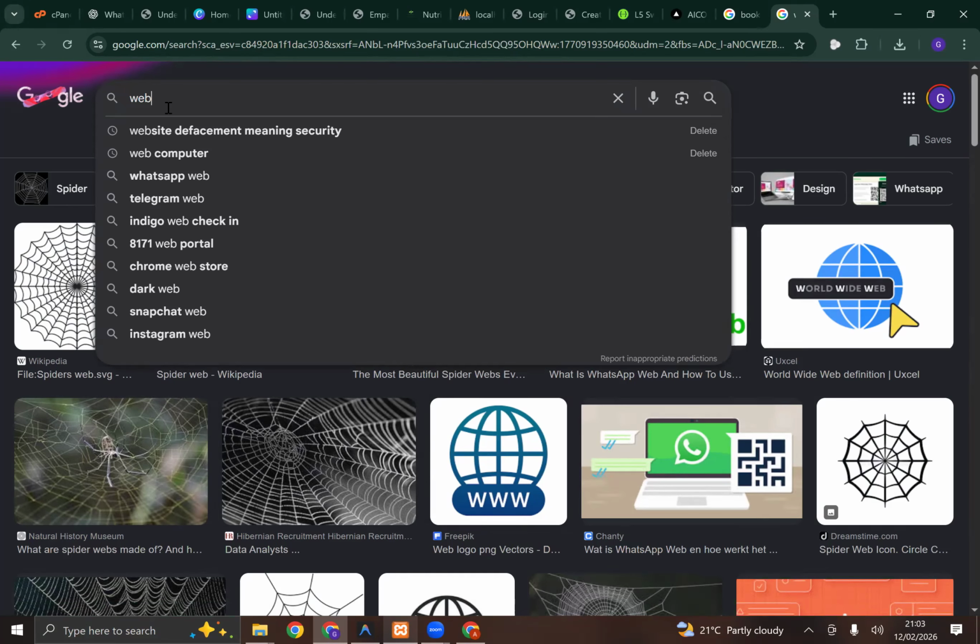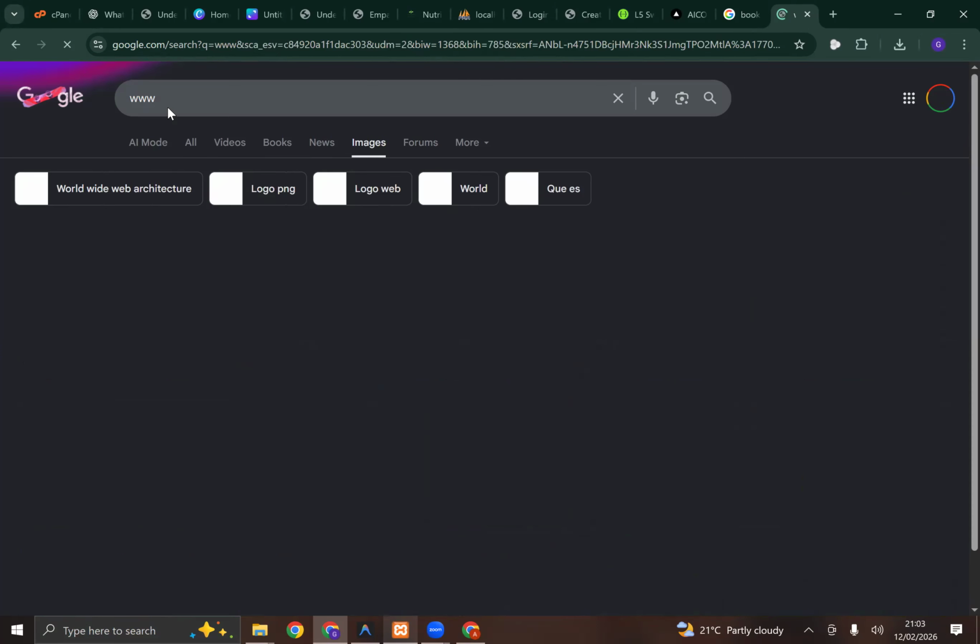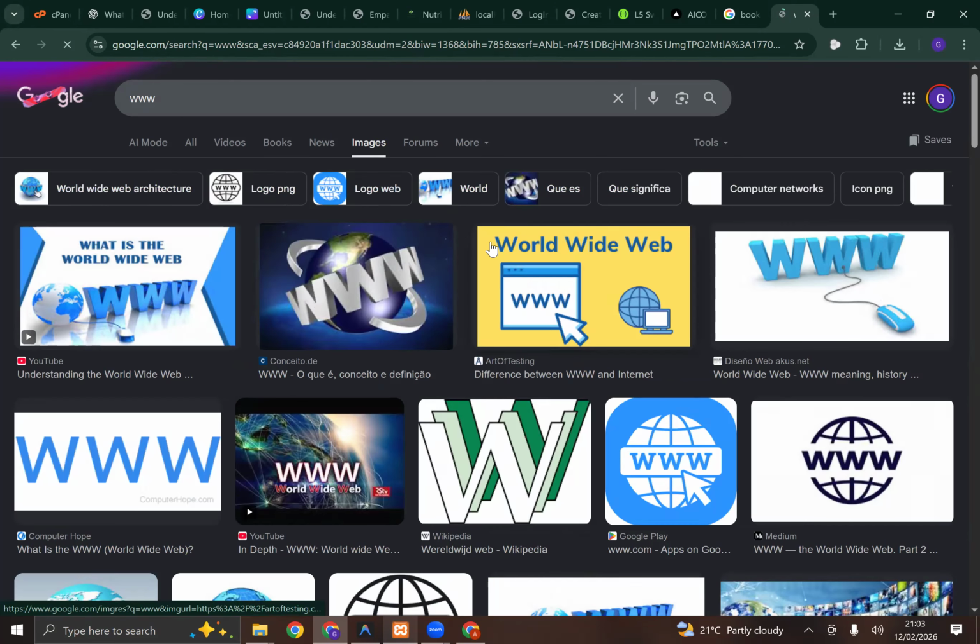So if you went ahead and searched for www or the World Wide Web, it is always going to be a wide connection of different systems of information on the internet.